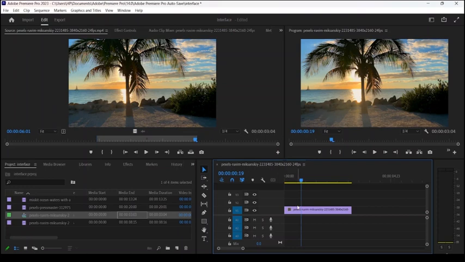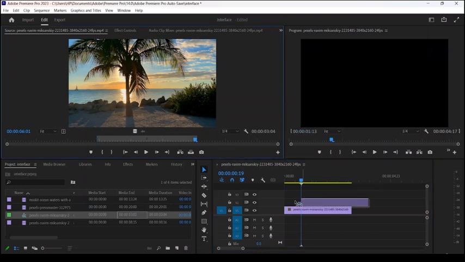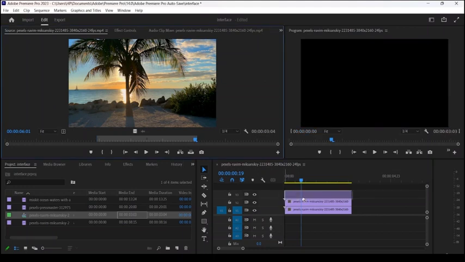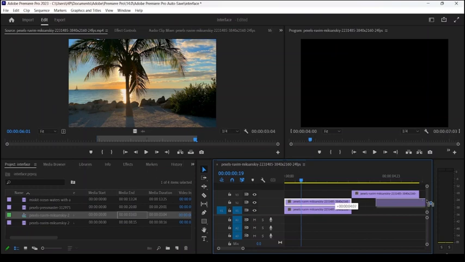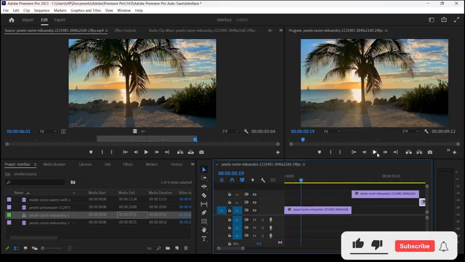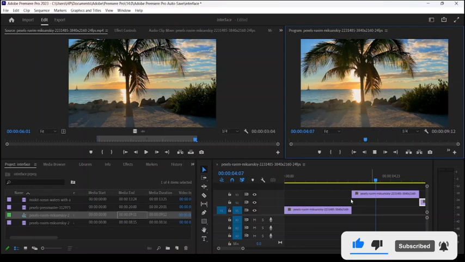You can place clips on separate video or audio tracks. Let's say I select it again, we can place it in a separate video track, as you can clearly see. 1, 2, 3. Now we have 3 separate video tracks. Isn't that awesome? So let's go ahead and play it. Now if I play it, you'll notice that it is just the same video playing 3 times.